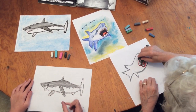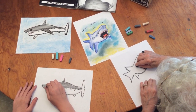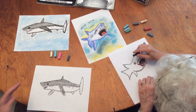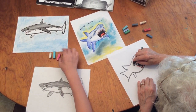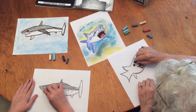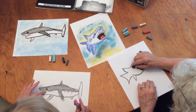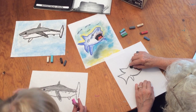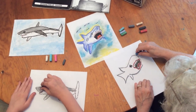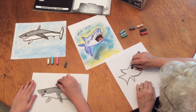Now we're only going to show one of the shark's eyes — he has another one on the other side of the head but we won't see it. Always leave a little bit of white; try to do that in animal pictures to make it look more lifelike, like the eye has real life to it.